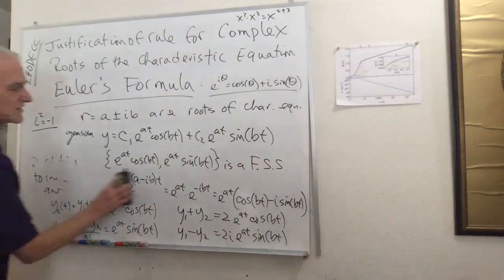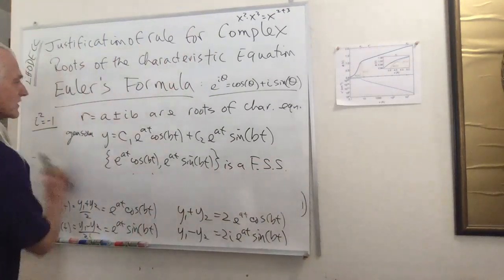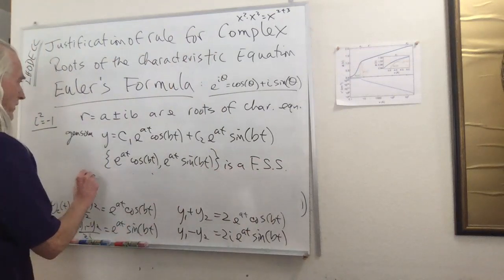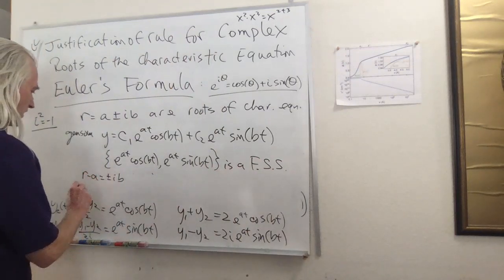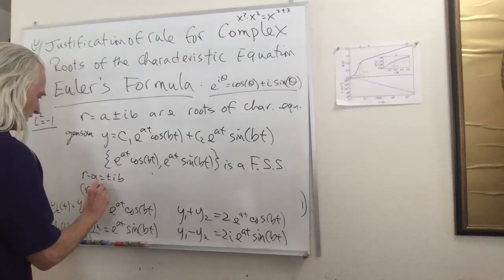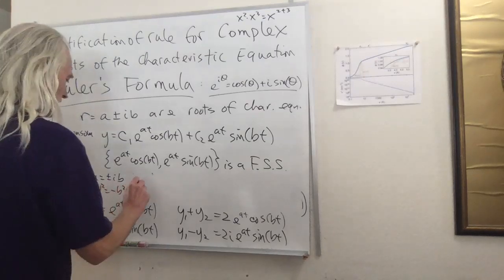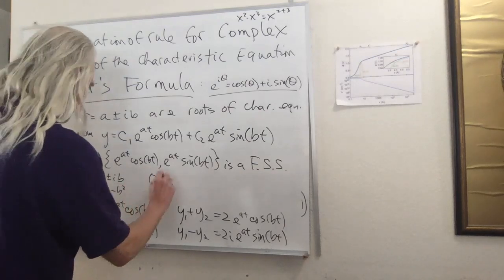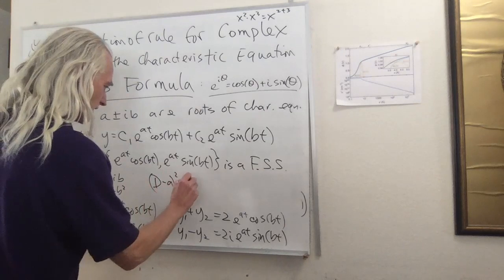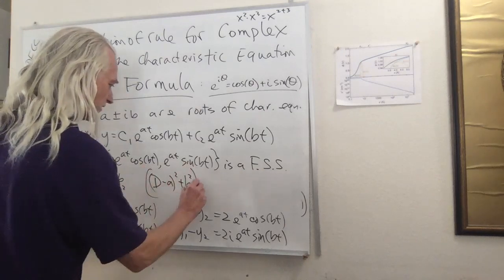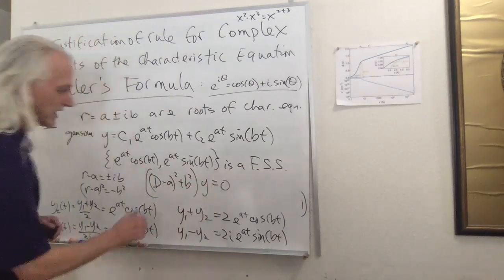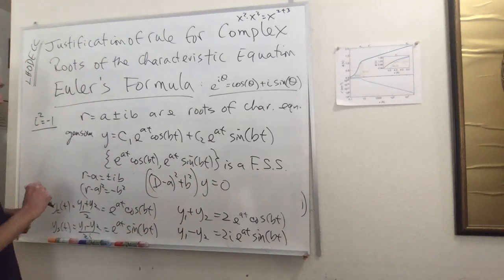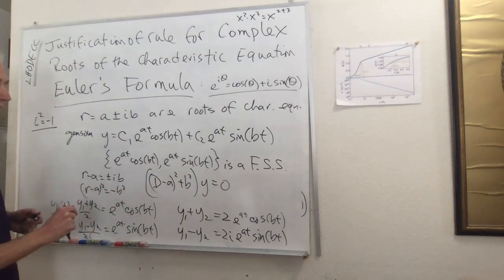All right. While we're at it, what is the ODE? Just since we're at it, what is the ODE with those roots? You might remember. r minus a is plus or minus ib. So that's r minus a squared is negative b squared. So the differential equation is going to be (D minus a) squared plus b squared, all that acting on y is 0. That's the ODE whose roots are a plus or minus ib. It's a second order ODE.